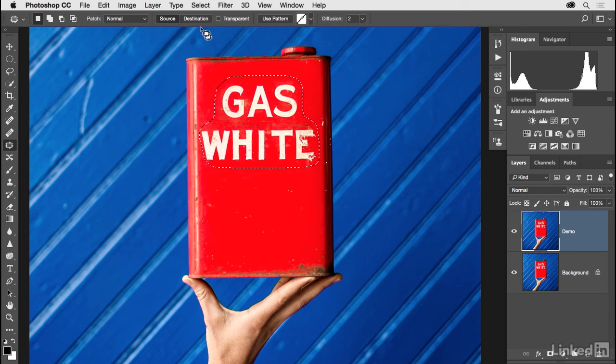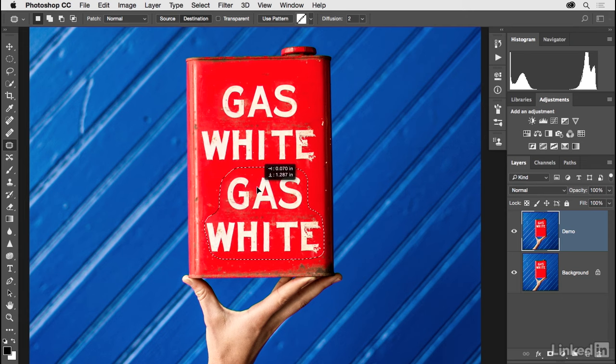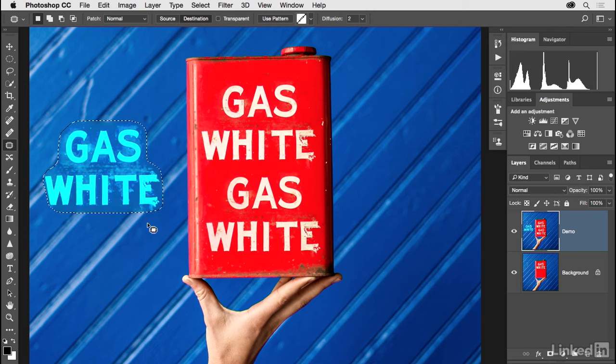Let me show you how destination works. With destination, you select an area as well, and then click and drag the area to a new part of the image. You can see how we now have the words duplicated. It blends in really nicely. Yet if we were to try to go over the background, what we would see is it would try to pick up the color and the tone and the texture, but it's just too different, so it wouldn't work very well. But destination does allow us to make selections and move them to new areas in the image.